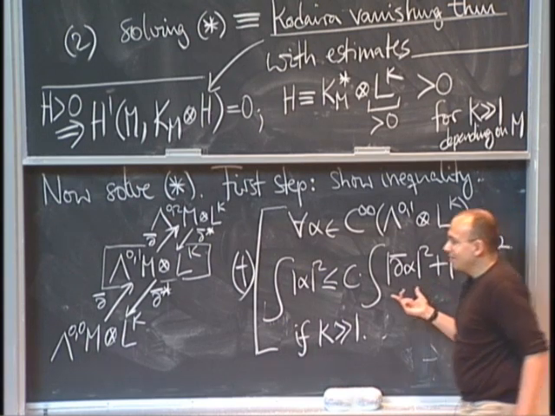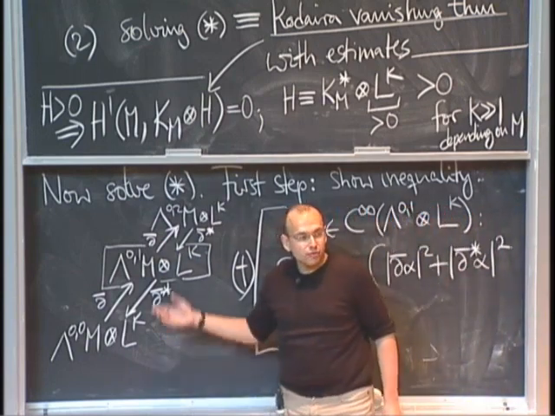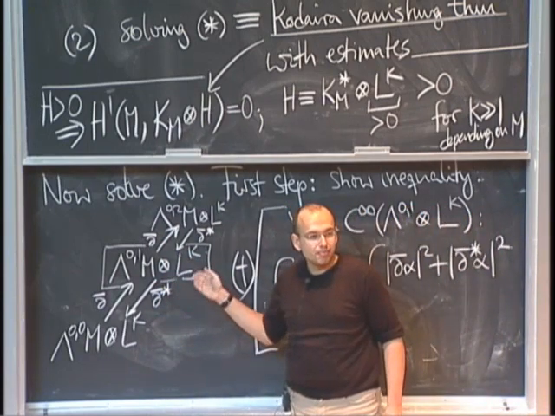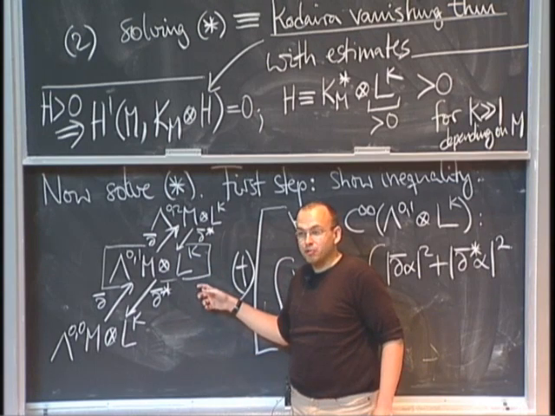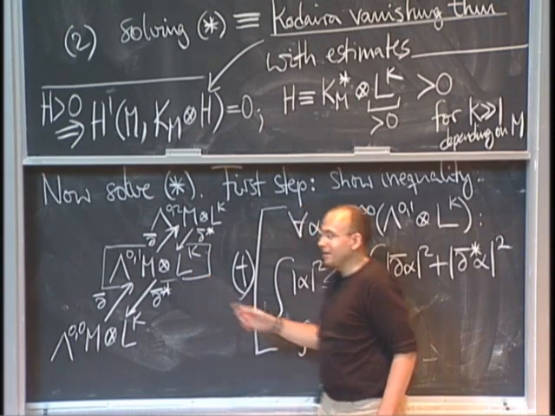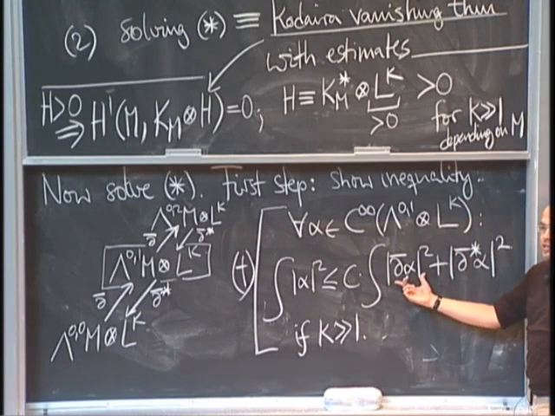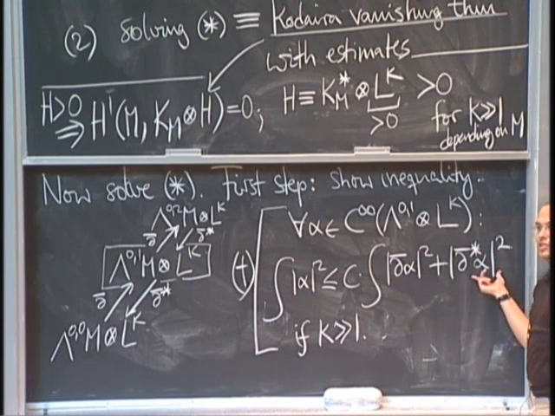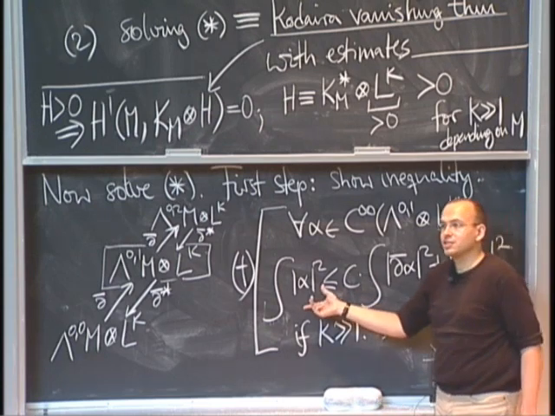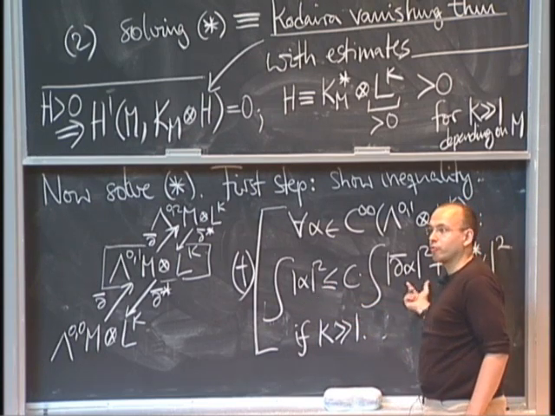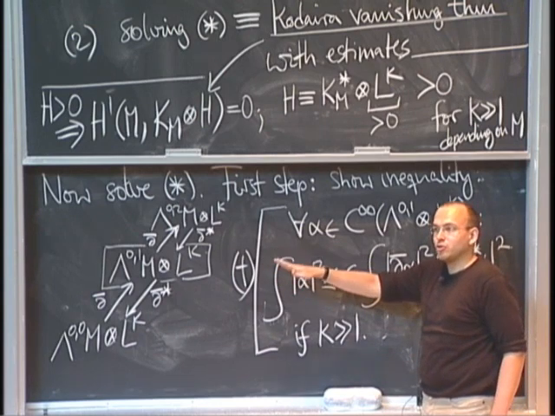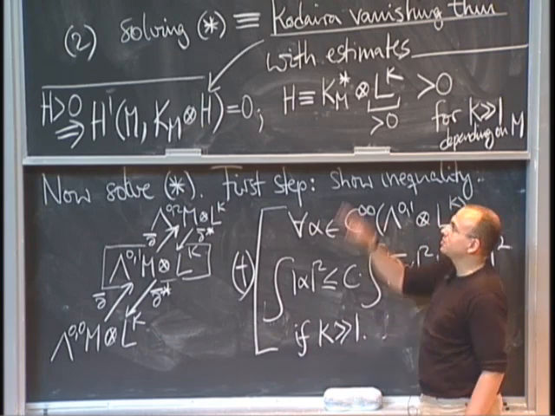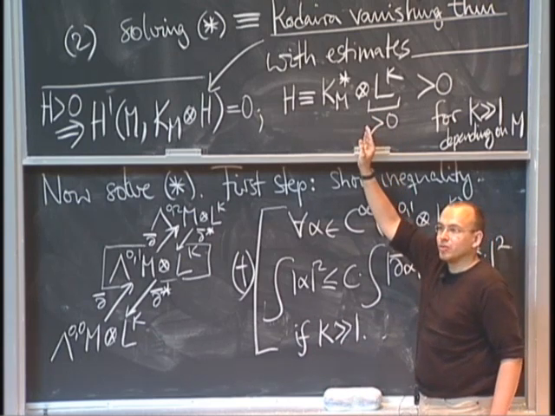The thing is, Hodge theory tells us that once we've chosen metrics on our manifolds and bundles, cohomology groups with coefficients in the bundle can be represented by harmonic forms. And a harmonic form is just one for which del bar is 0 and del bar star is 0. So if I have a harmonic form, then this inequality would tell me it actually has to be 0. So there are no harmonic 0,1 forms with coefficients in that bundle, meaning that there is no degree 1 cohomology with coefficients in that bundle, and that's exactly what we're trying to do, but with estimates.